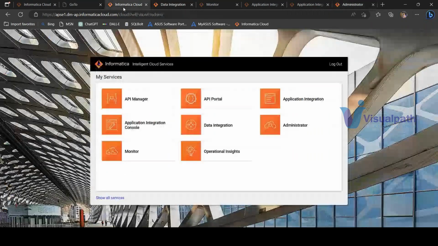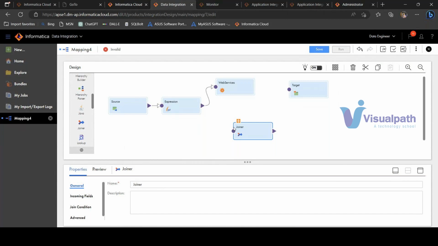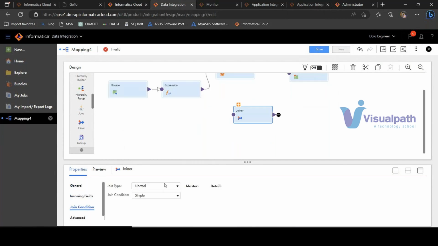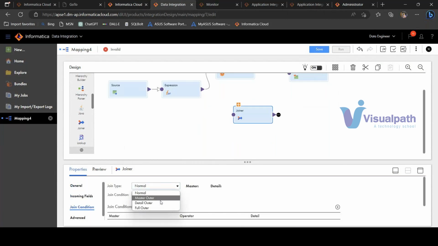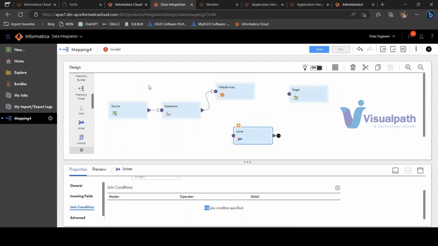Just like how we use a join when joining two tables, we have to apply a similar level of logic here. Select the type of the join, and give the condition on which we are going to join, and all that. If you have some background knowledge of databases like SQL, some 30 to 40%, you will understand very easily. ETL will be very easy for you guys.